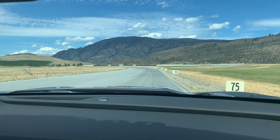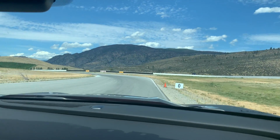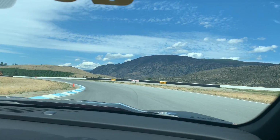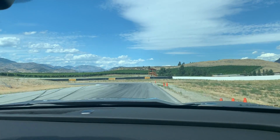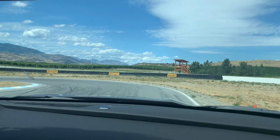Remember, this is a quick corner, so we do bleed off a bit of speed, but not too much, because you don't need to turn the wheel very much to get around this corner. And then we're hard on the brakes. Down to second gear again for turn 14.